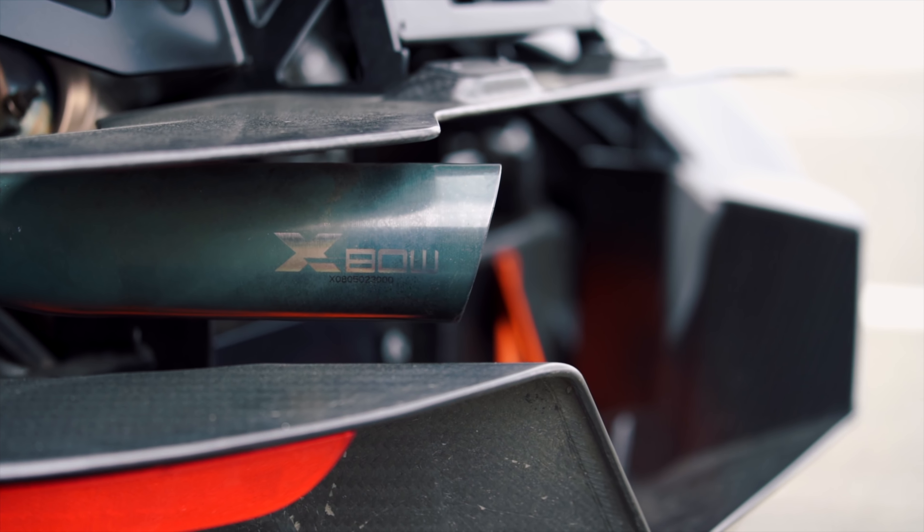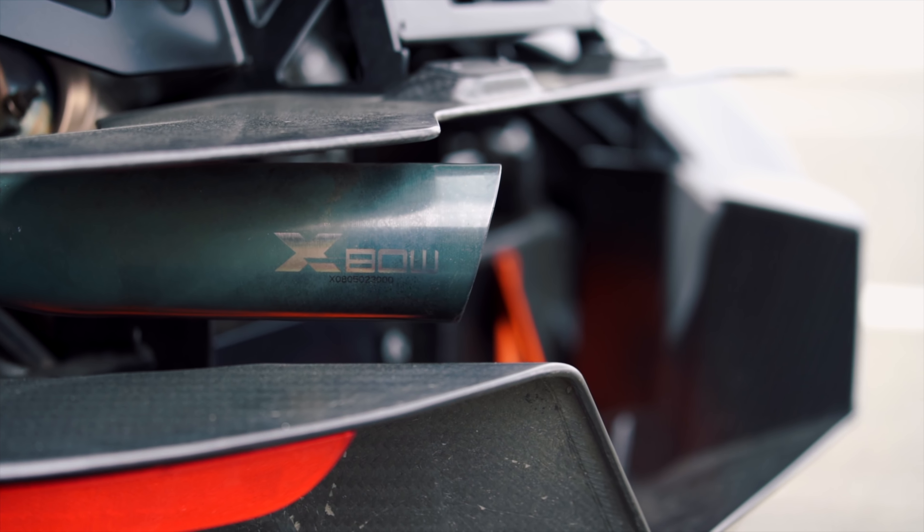Day two put the biggest smile on my face. We were given the chance to drive around on a different part of the track using some very fast cars — these were the KTM X-Bows. Essentially a two-seater Formula One car powered by Audi's two-liter engine. Those are meant for cars that are around 2,500–3,000 pounds, but this guy was 1,600 — almost half the weight. Completely carbon fiber chassis, which you are sitting right onto. Six-speed manual — this thing was hauling on the track. You were pushing close to two Gs in the corners, and it just got the blood flowing. That's the kind of thing I live for, and I think I was grinning from ear to ear the entire time.